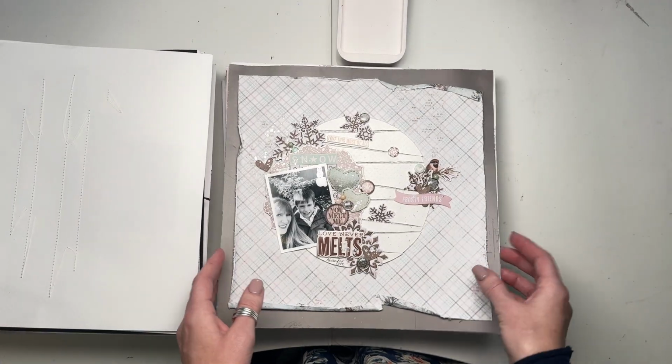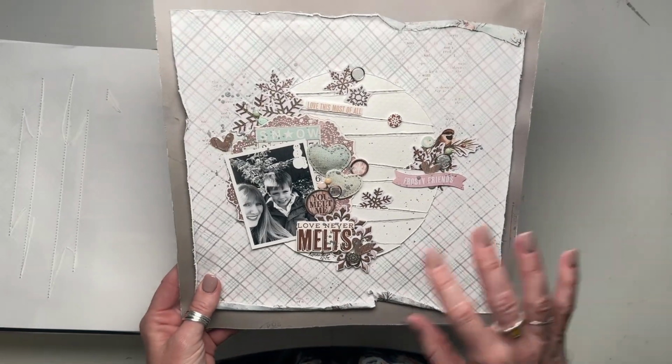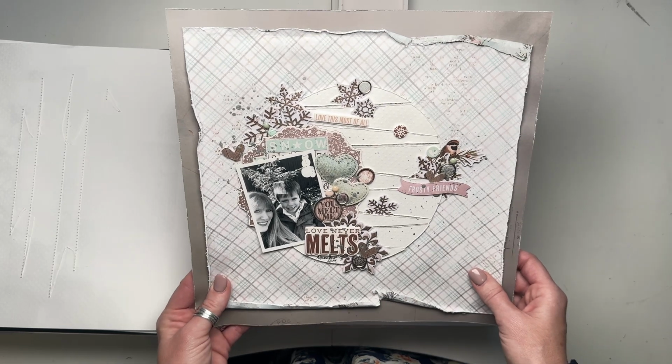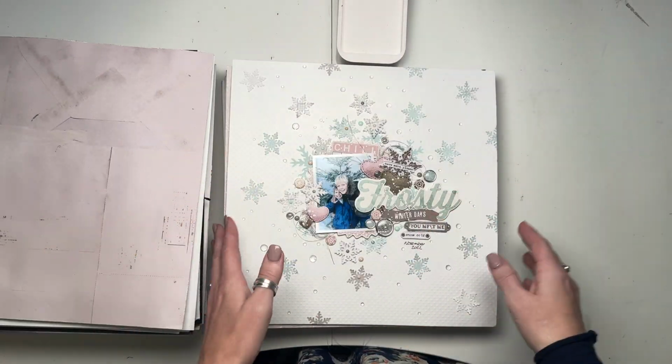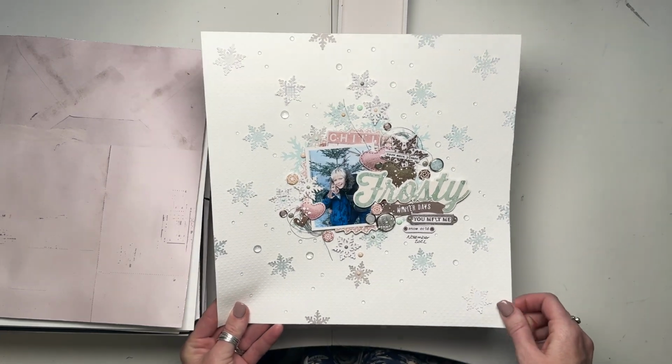This one is Simple Vintage Winter Woods. How beautiful is that? I think that's a really gorgeous layout. It came together really, really well. I love this collection. It was very, very pretty. It was just subtle and I thought it was just so lovely. And another one, again, for Simple Stories using Simple Vintage Winter Woods.